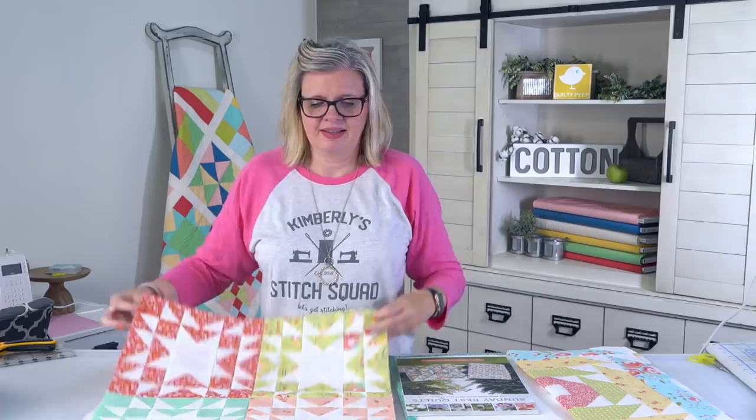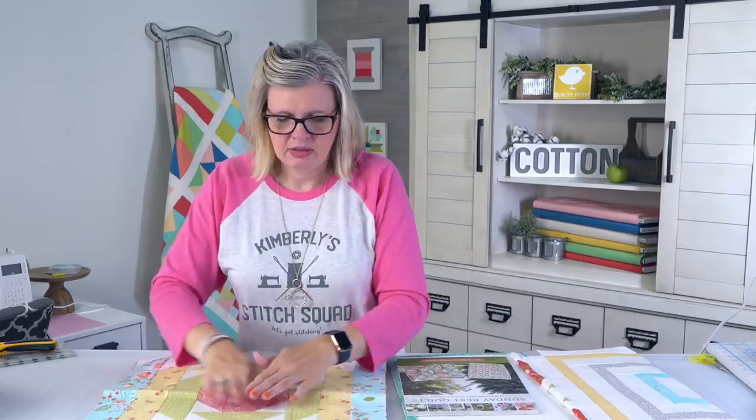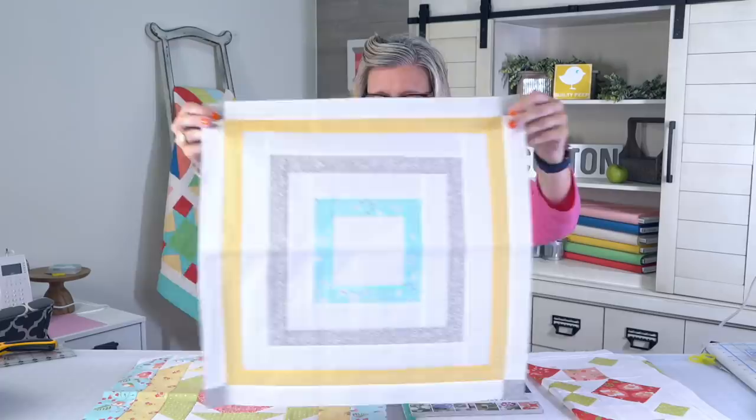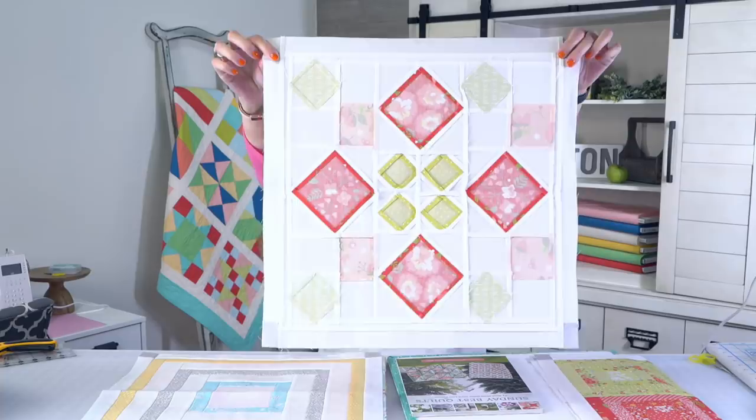And this one I had to get fat quarters. I just had random stuff and I put it all together. And this one I really like because it's kind of calm and soothing. It's so pretty. I'm so proud of myself. So I'm going to try to put this together in a couple of weeks. This one was a little challenging. I did all my points, all my seams open.